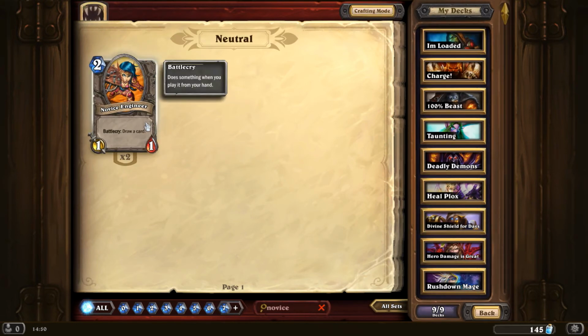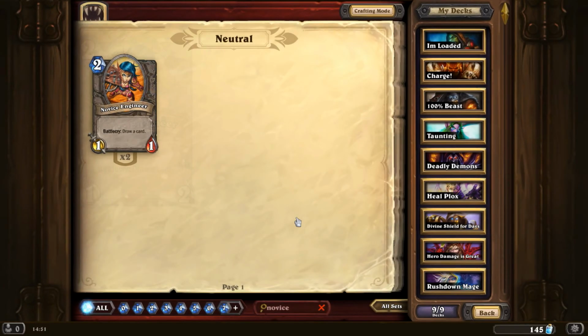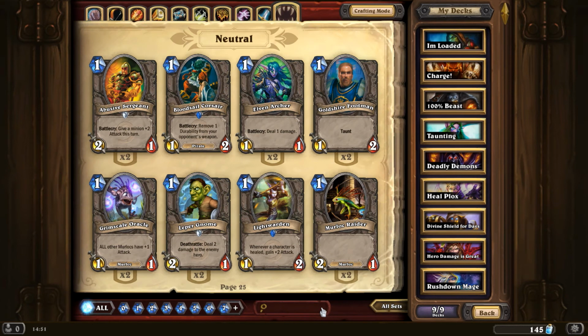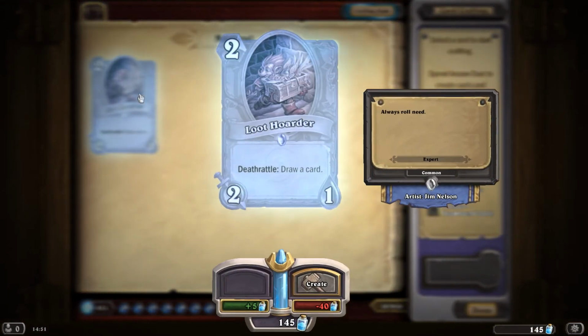So they changed the Novice Engineer. Before it was a 1/2, which actually stayed on the board a little bit, but now it's a 1/1 and a 2 mana cost for just draw a card as soon as you play it. So I don't really feel it's worth using now, because they nerfed it kind of bad. The Loot Hoarder is completely the same, so I'll probably have to craft these and put them in my decks and take out the engineer. It has a 2 mana cost as well, but it's a 2/1 and it usually trades for something better.